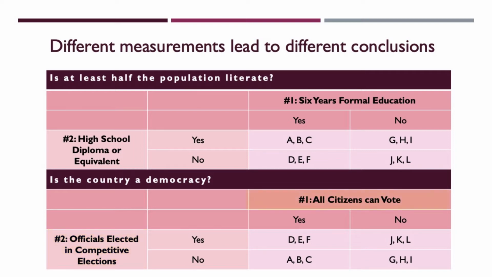Voting rights, on the other hand, is a far more universal and defining characteristic of democracies, and thus it's a better operationalization in general. In the case of literacy rates, we can ask ourselves, is one measure more restrictive than the other? Or could one of these measurements theoretically encompass the other? And in this case, it makes sense to assume that if an individual has a high school diploma, it's highly probable that they also have at least 6 years of formal education. So in this case, high school diploma is probably the best operationalization of literacy rates.